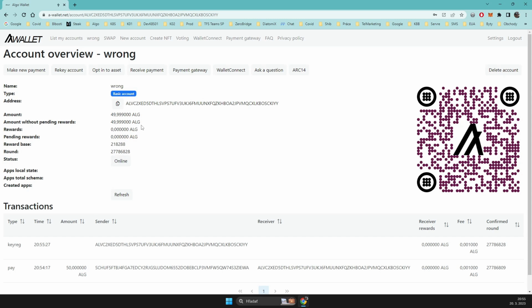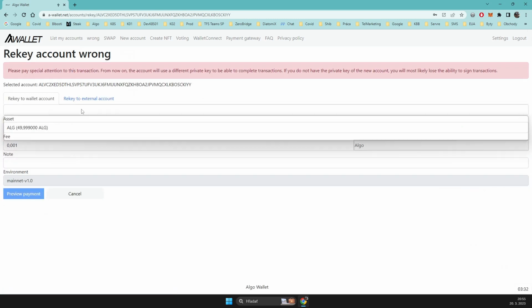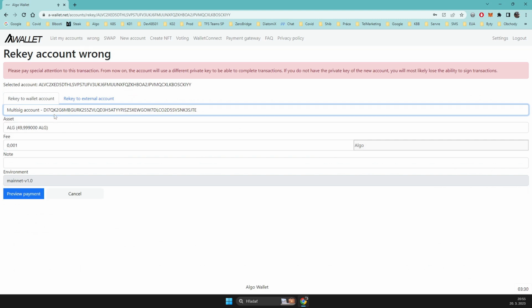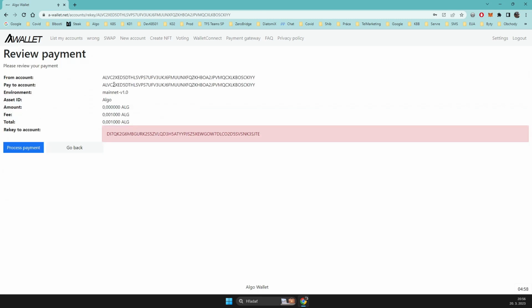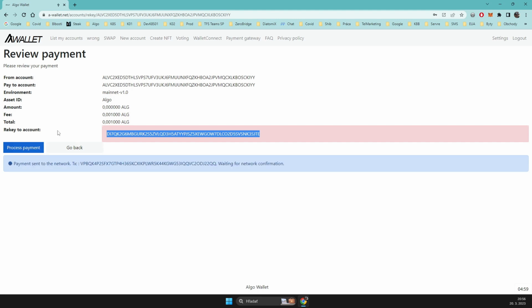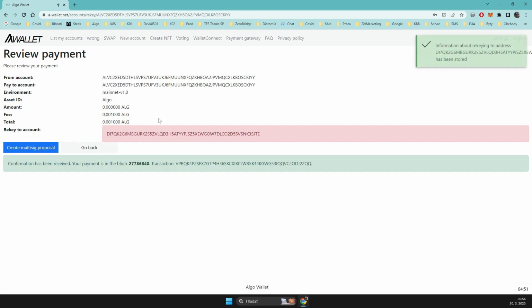But let's rekey this account to our multisig account. So this is my rekey transaction, and it has been processed by the network.